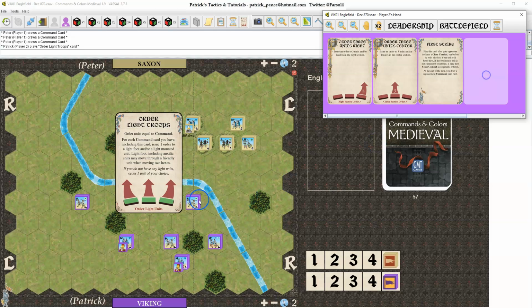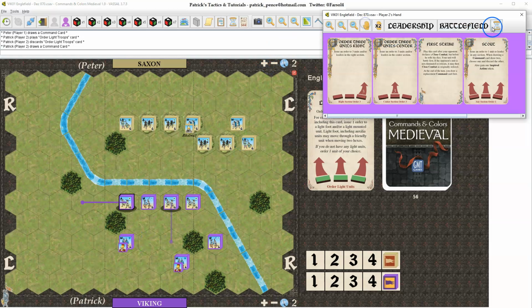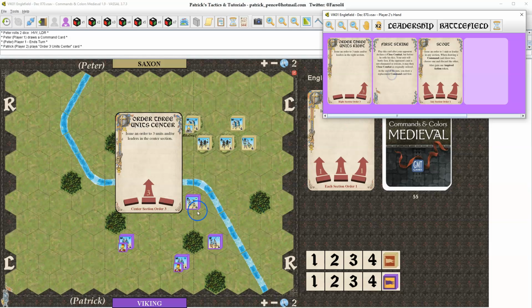Alright, let's see here. Order my light troops. Danes are massing on the river. Coordinate an attack. Both of my light bow. So they'll have to target that unit with a volley. They can target. Okay. Wow. And then they'll have to target this one. Nothing. I'll do 3 in the center.